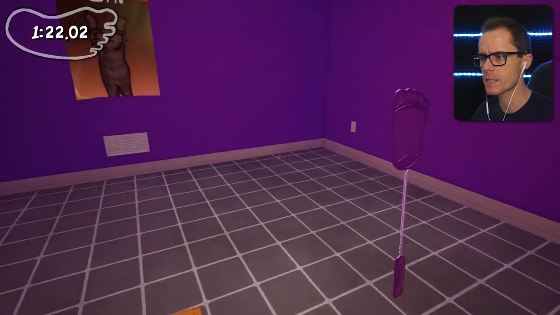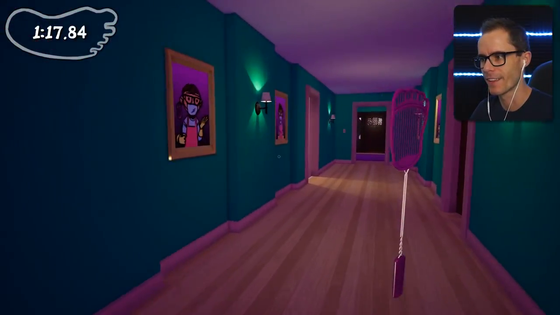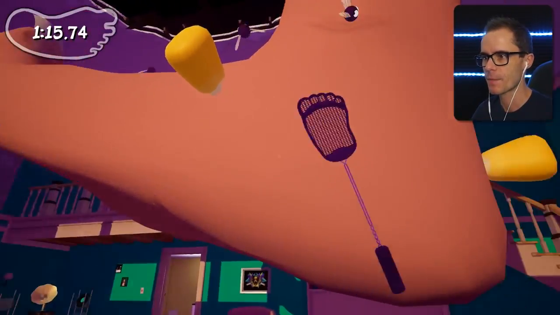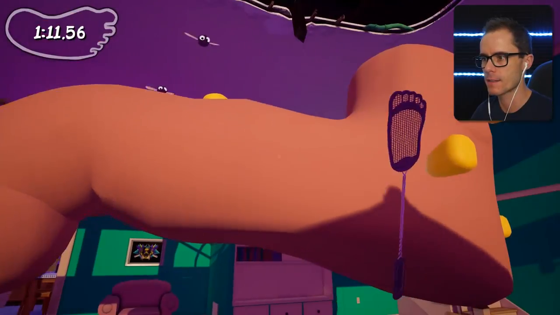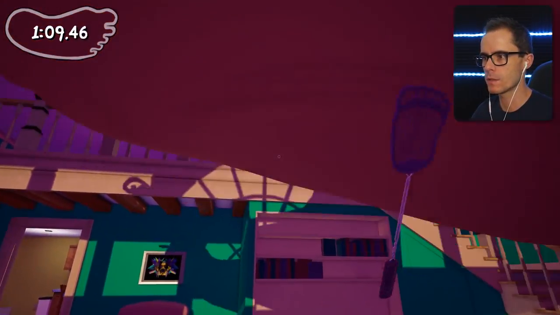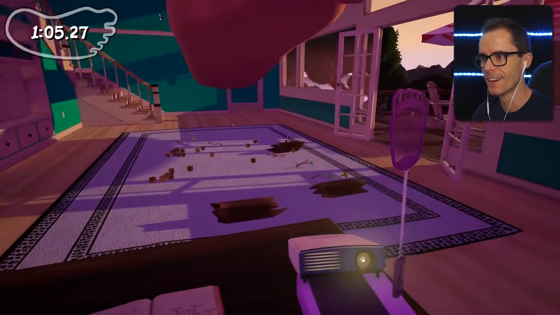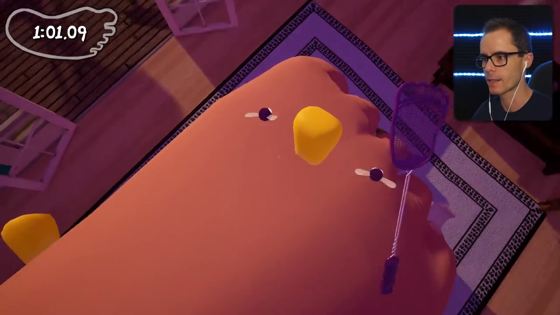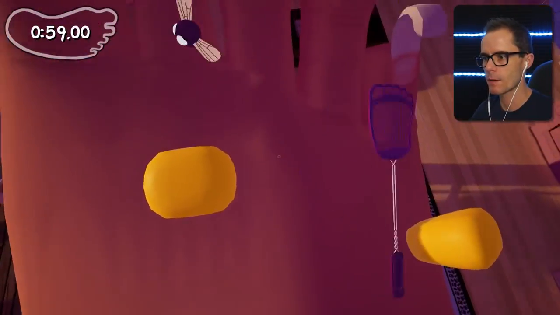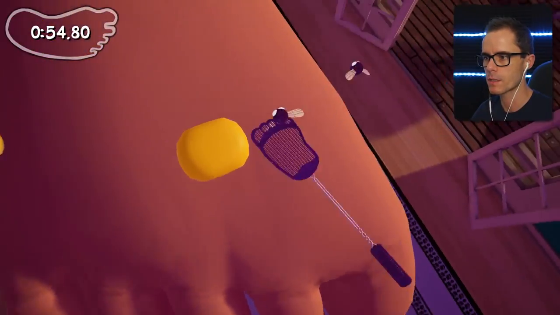Ooh! What's this? Fly swatter. Yes! Just jump down there. Nice! Alright, let's swat some flies. Got him! Whack, whack, whack. Alright, oh man, I have a minute left. Keep running out of time so quickly. Get him, get him! Swat the flies! Why is it so hard to swat?